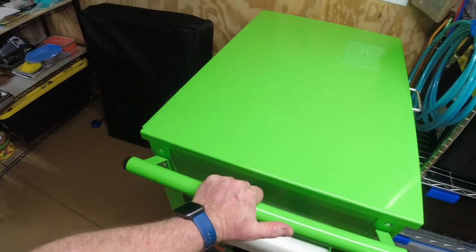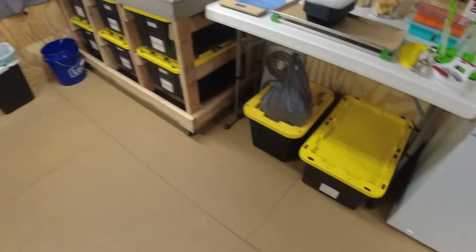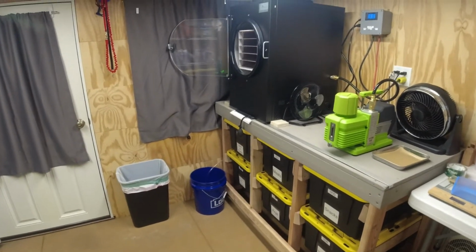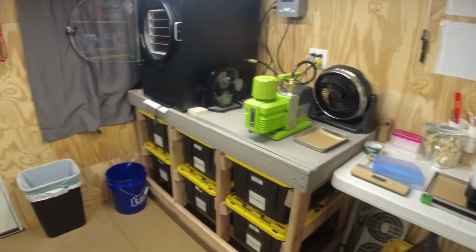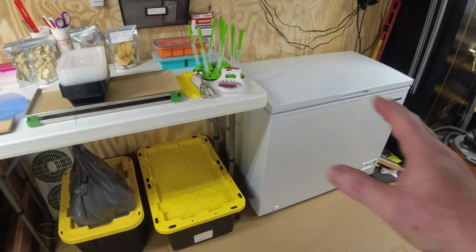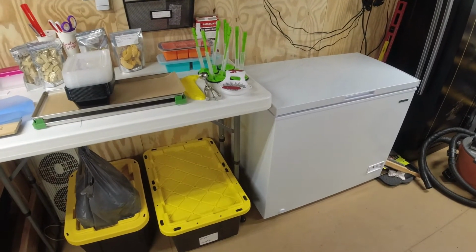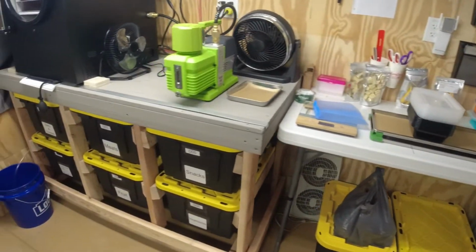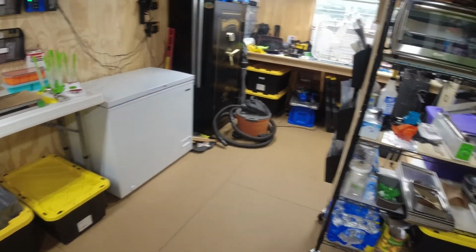Usually it stays set up, and I just kind of move it around, but I use that for when I pull my first tray or two out and I check my food and I know that my food is done, then I'll go ahead and pull all of those trays out, have them sitting on that table somewhere right in here, as I can just turn back and forth and start getting the food bagged up, and then set aside ready to do the oxygen absorbers and the sealing process. So that's my space. That's the best way that I've come up to use it.